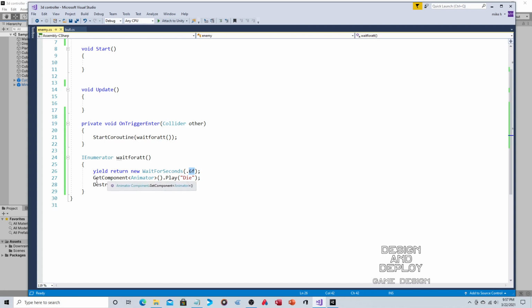Sure enough, this should look just like what you saw on the bull. GetComponent<Animator>().Play, and then the name of the animation. I'm not going to go back to the animator. You can check that if you want. Well, you can't check it unless you have the asset, but it's there. And then Destroy(gameObject, 2). This is similar to this in that this is the delay to let the axe animation play. This is the delay to let the die animation play, and the die doesn't quite take 2 seconds, but you want to see him on the ground and then he disappears. So destroy the game object after a 2-second delay.